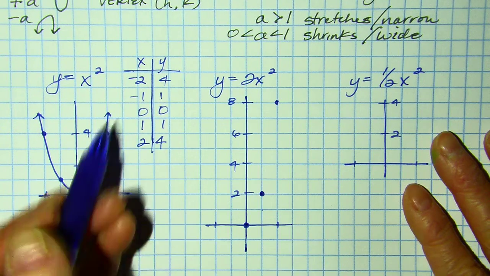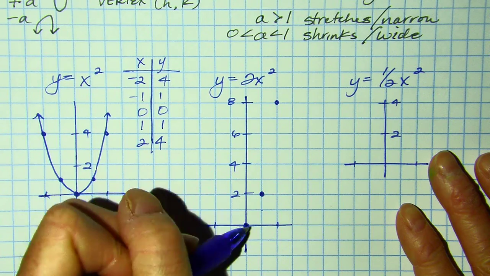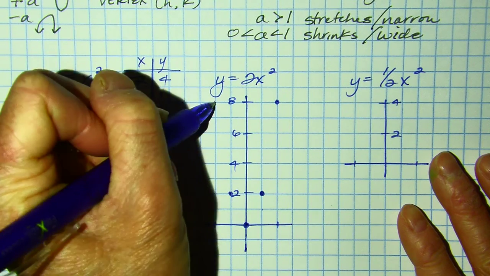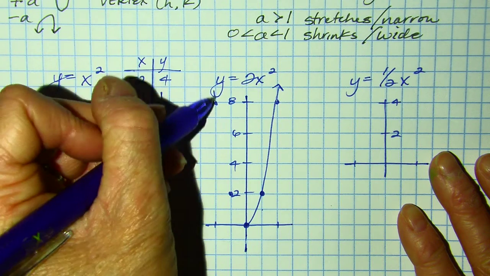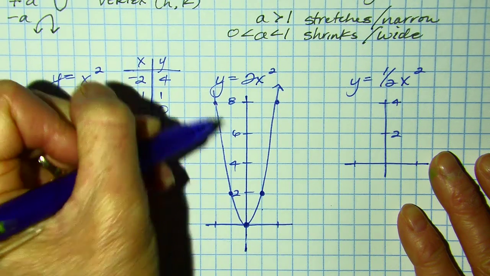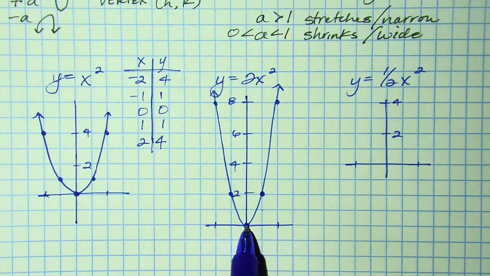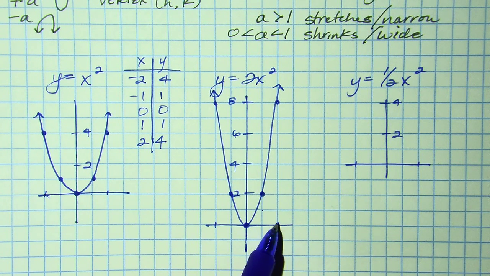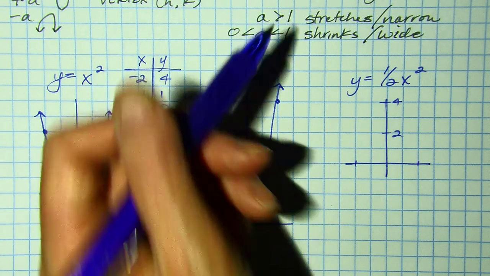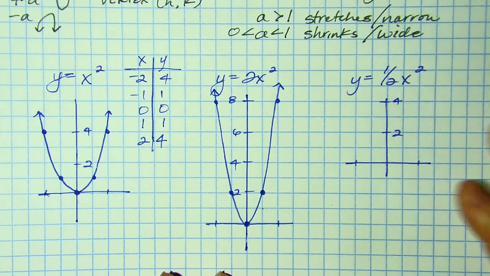So my original point should be at 1, but I have now multiplied it by the 2. And so multiplying it stretches the points up. And so you'll see that it made the graph more narrow. And the greater the value is, the skinnier or more narrow it is. So if this was a 3, this point, instead of 1 squared is 1, it'd be up 3. 2 squared is 4, but it'd be 4 times 3, so it'd be way up here at 12. So it shrinks the graph because it's stretching my points up vertically.